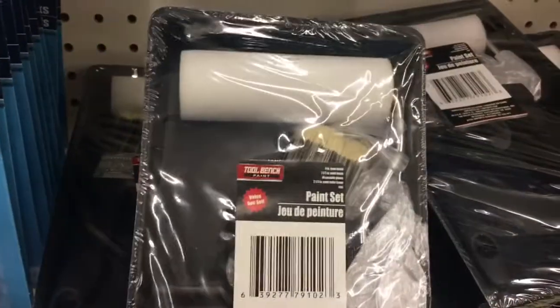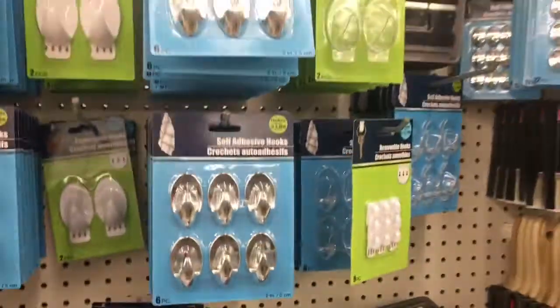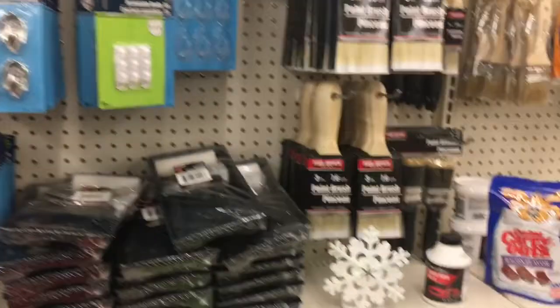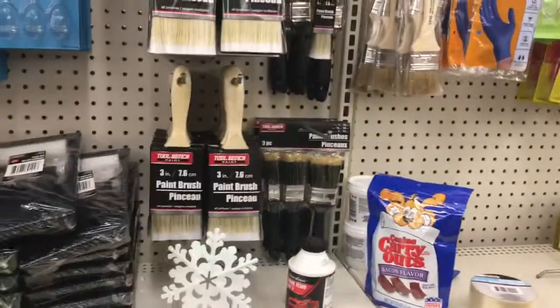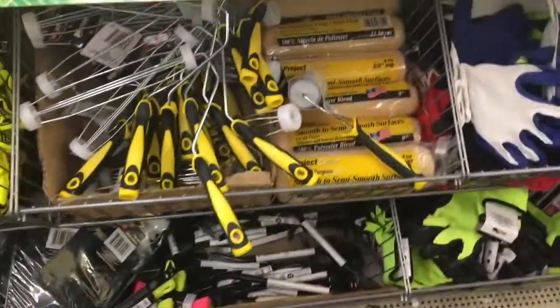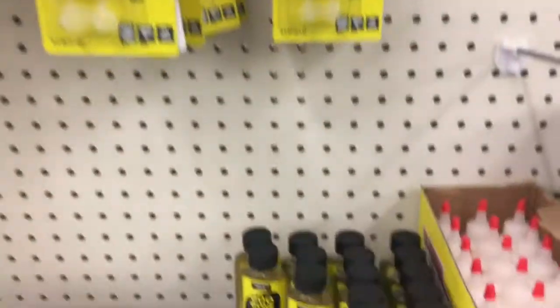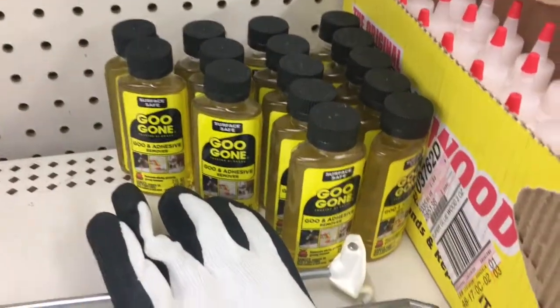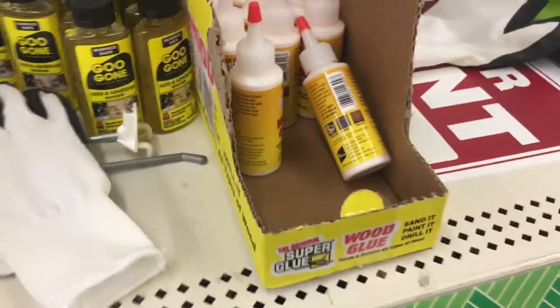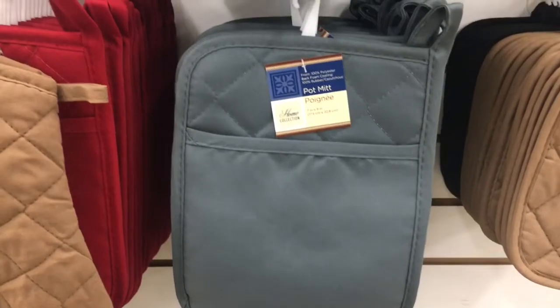They even had little paint trays, small paint rollers, large paint rollers, hooks. Right there are some very nice horsehair brushes. They even have gloves. There's the roller. The large ones come with a separate attachment. They have super glue. Of course, I use those for all kinds of things. Goo Gone is really great for removing stains and pin marks, sticker marks on different items.